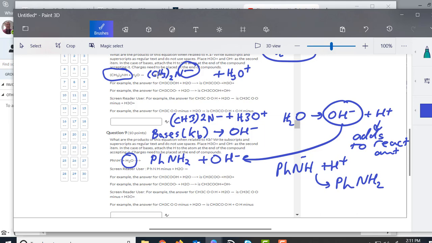So the best advice I can give you in the case of having OH minus here as a product, is that whatever else is going to have H plus added to it. So you'll add an H and the charge goes up by 1. So it's the exact opposite of what happened up here, where we took off an H and the charge went down by 1. Here we add an H and the charge goes up by 1. That's always the consequence of having base here. In the box down here, you're going to write PHNH2 plus OH minus.